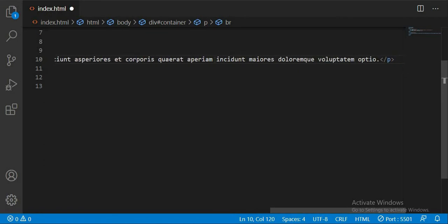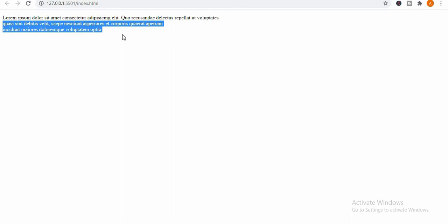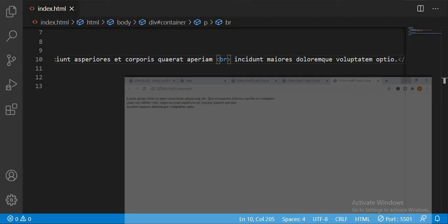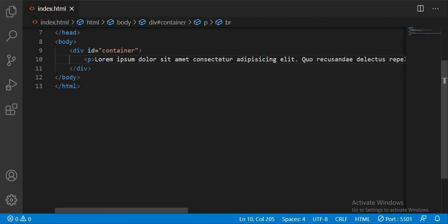Another break here. So save this, check your browser. You can see instead of having it all the way to the end here, it's broken down for you easily. So let's move on. We're almost done with this.